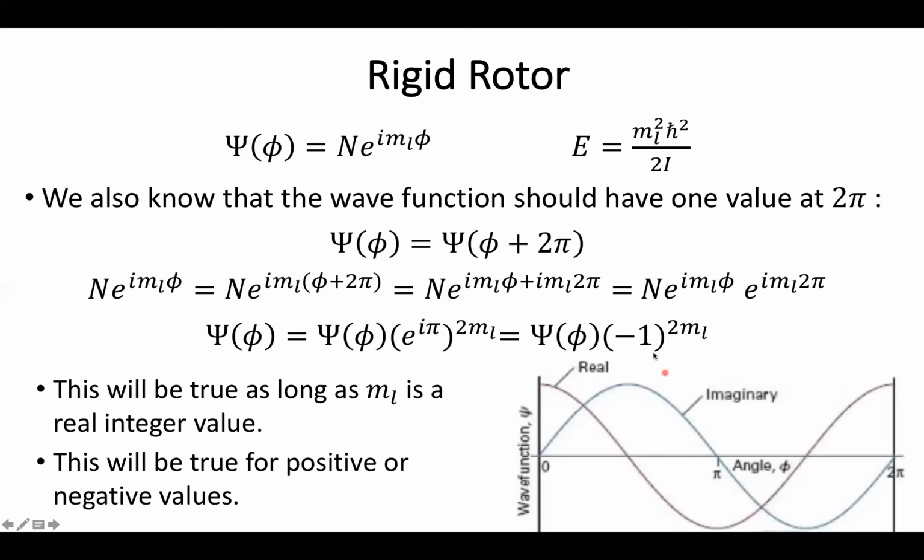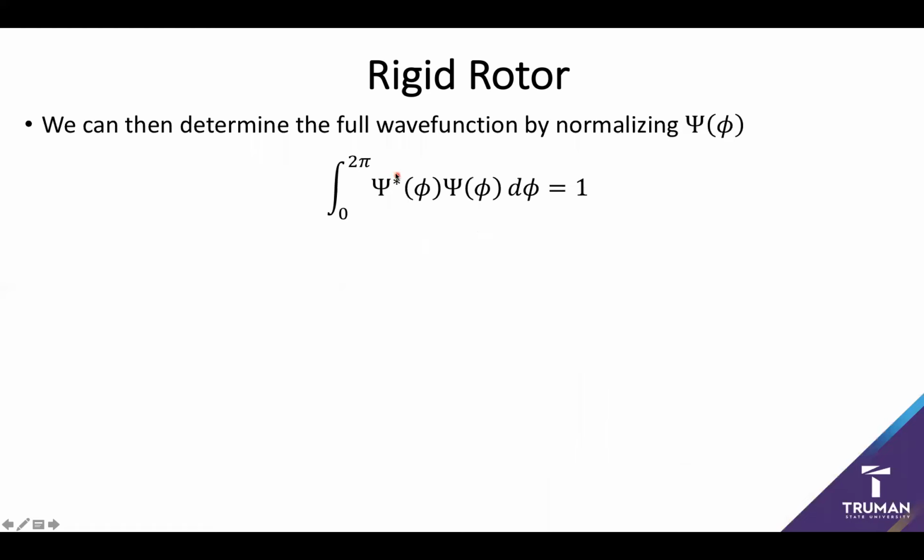This leaves us with only one mysterious part of our equation, which gives us a set of discrete energy values, and leaves us with only one mysterious part of our wave function, the good old normalization constant. So let's go ahead and normalize our wave function. So again, normalization can be given by integrating the system over all space. Well, all space for a cylinder is 0 to 2 pi. Those are the only values for phi before we essentially repeat ourselves.